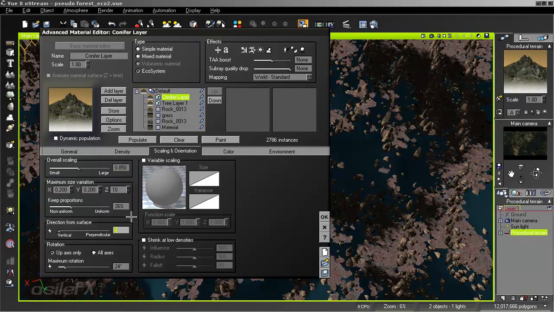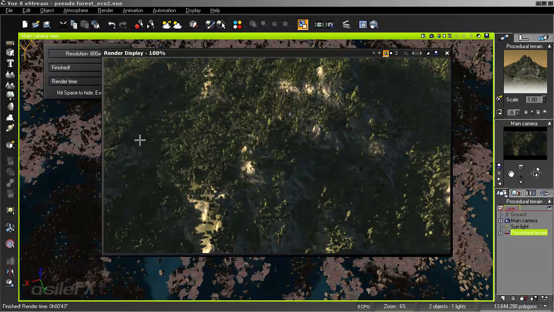Maybe add 1% direction from surface, a little more rotation, and it does still need a slight change in color variation, maybe a reduction in the material scale. It's basically all tweaking material sizes and adjusting some of the scales here and there to finish this up. But it gives you a really good idea of how you can use these low-res objects in order to create something that looks realistic, depending on the situation and how you're using it.